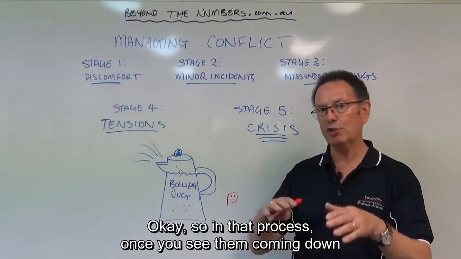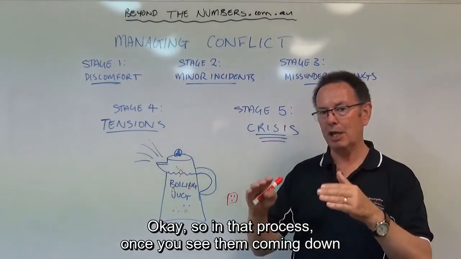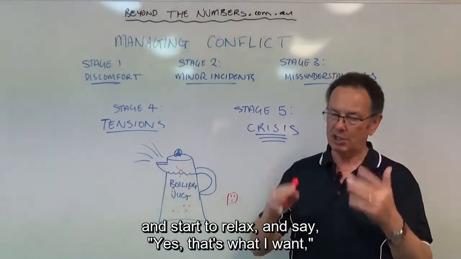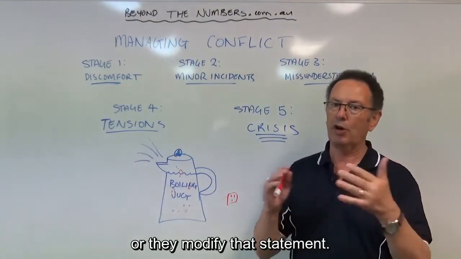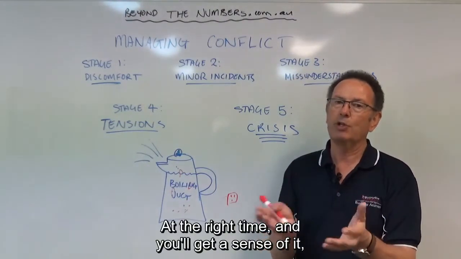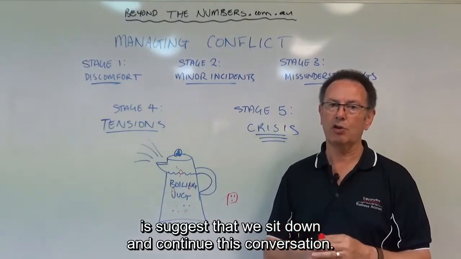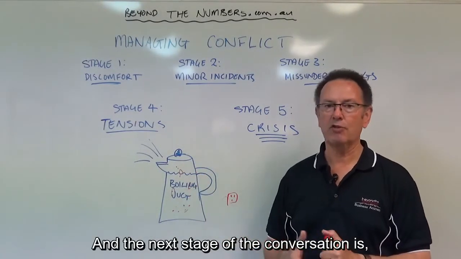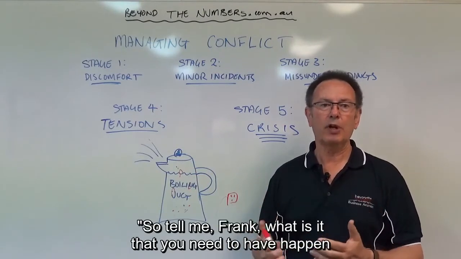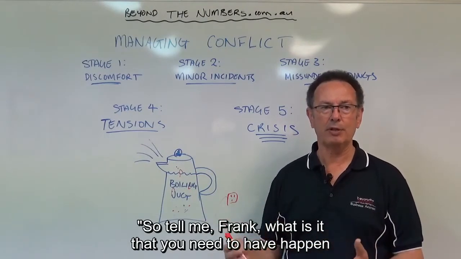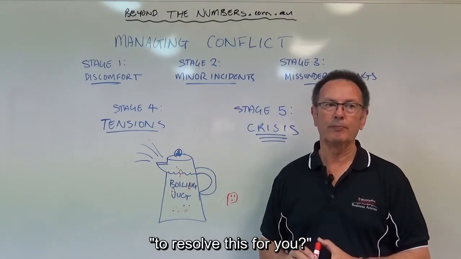Okay, so in that process, once you see them coming down and start to relax and say, yes, that's what I want, or they modify that statement at the right time, and you'll get a sense of it, suggest that we sit down and continue this conversation. And the next stage of that conversation is, so tell me, Frank, what is it that you need to have happen to resolve this for you?